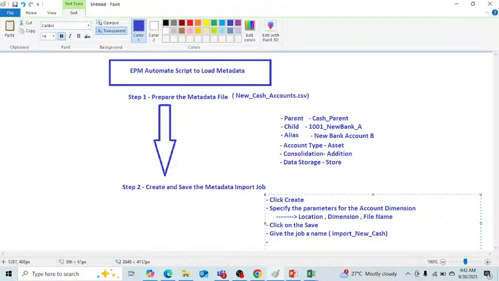So you will give the job the name import new cache, then ensure to refresh the database if the import metadata is successful is selected.